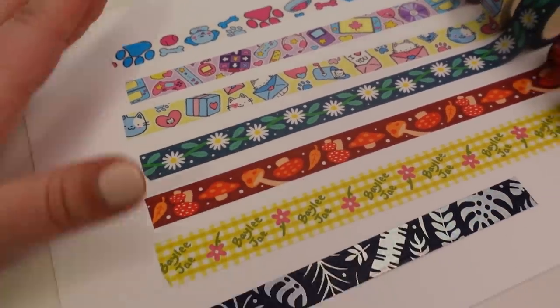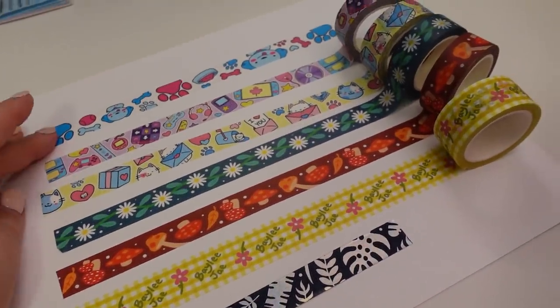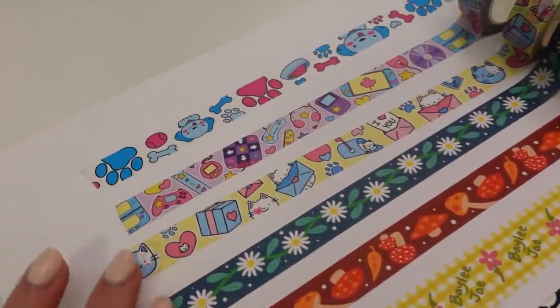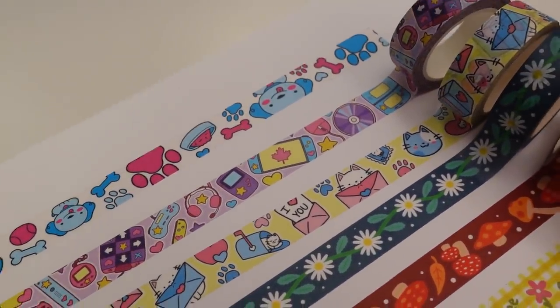Ignore the puppy one and this one because those are discontinued. They were both part of the advent calendar. And then I restocked only 3 advent calendar items. This was one of them. So yeah, those are both gone now. But look at these. I still love the video game one so much. I think it's still technically my fave.